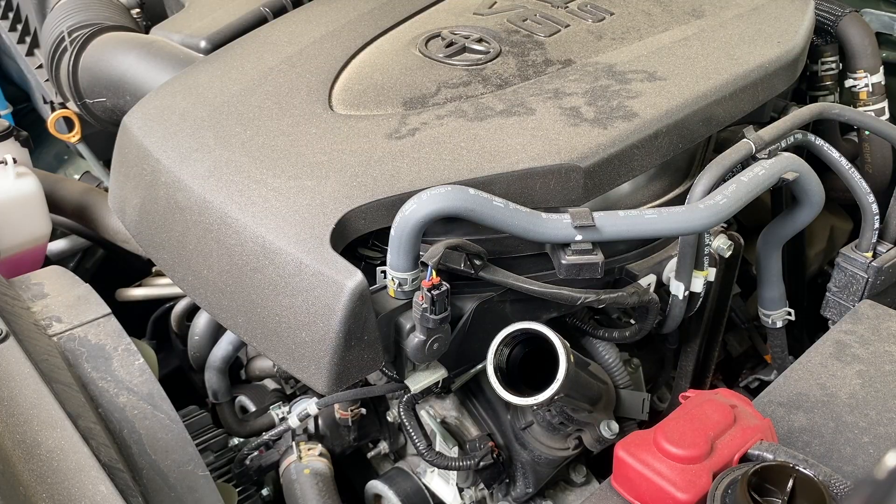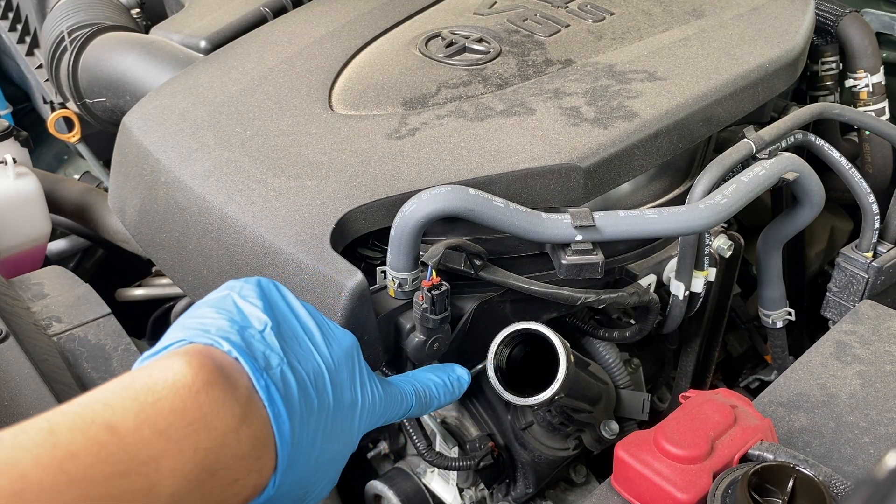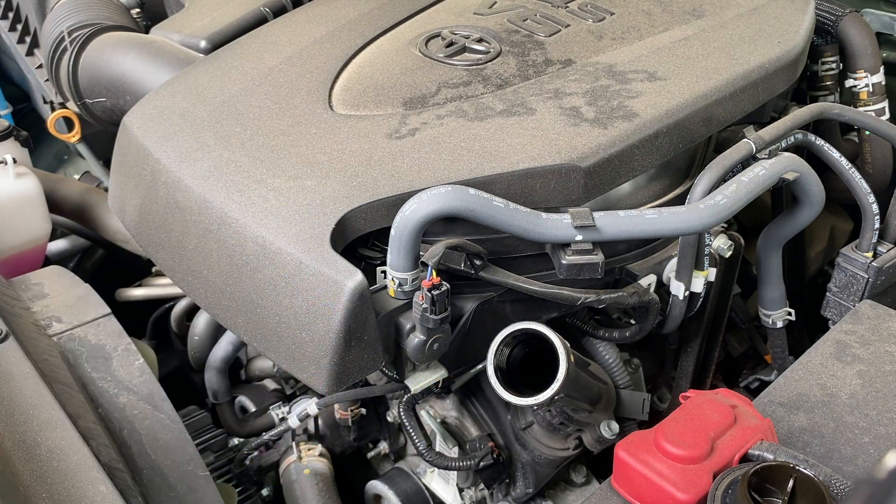Now that all that's done, your filler neck is right here for the oil, to the right of the engine cover. You're going to put a funnel in there and then fill it with 6.1 quarts of 0W-20. You can also use 5W-20, but 0W-20 full synthetic is preferred. Check your fluid levels after you run the car for a little bit — some of the levels should go down from when you first put it in because the oil needs to fill all those dead spots.